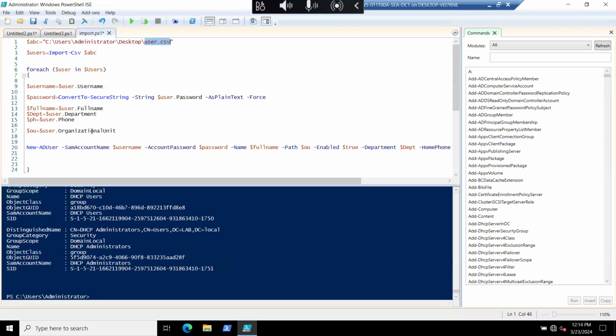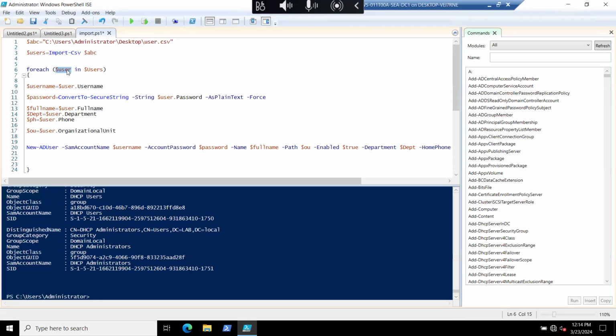Sir, one question. We have a path, we have a CSV file assigned to the variable, and we are importing that variable into dollar users. What does it mean, sir, for each user in users? This is this users, yes. It should be users, because we are using the users variable on number 3.